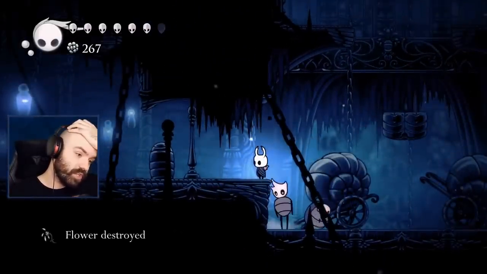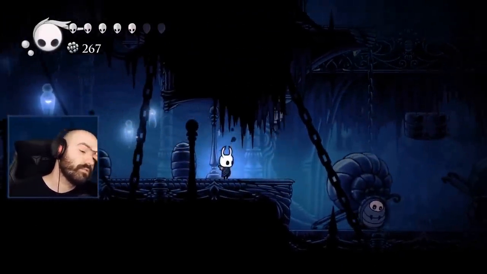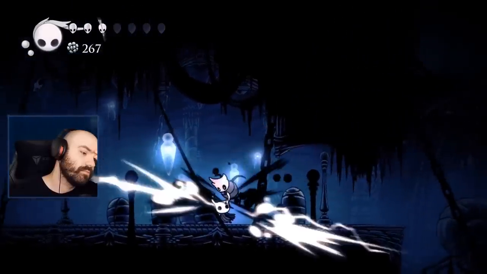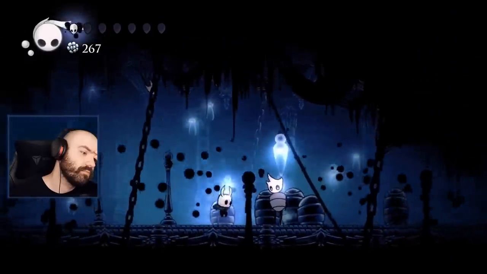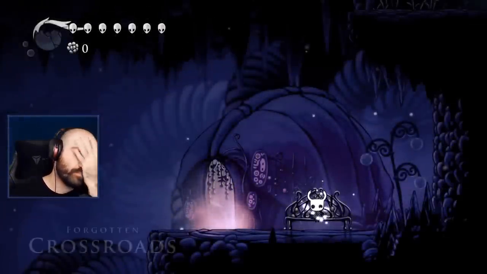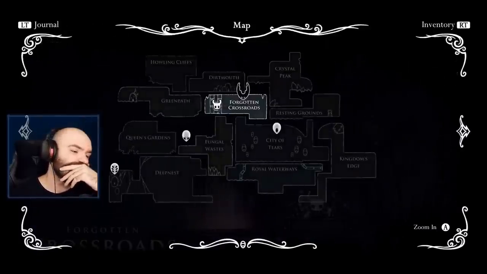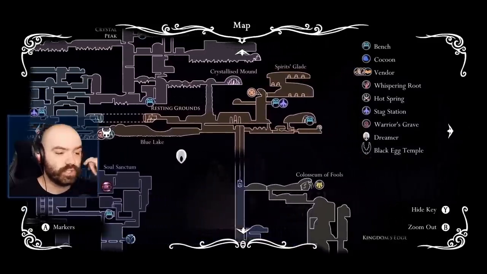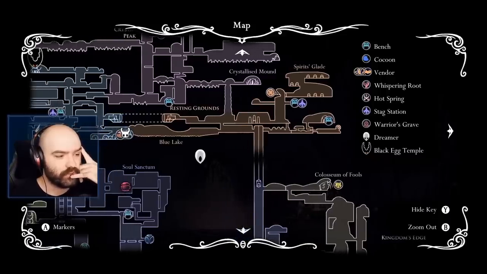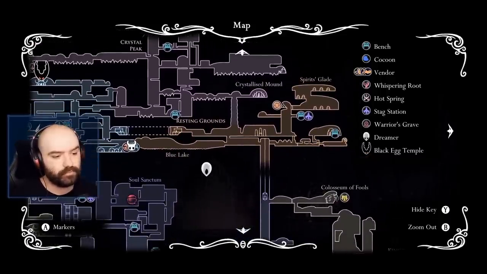Oh my god, I'm an idiot. I just dropped down on top of it. Oh my god. I should just keep my resting point at her house, and then when I fail, I can just restart.